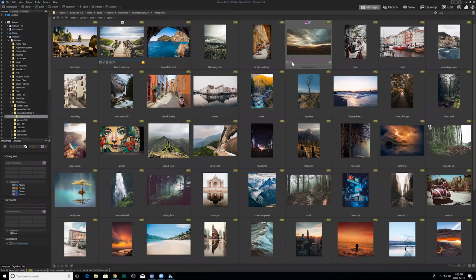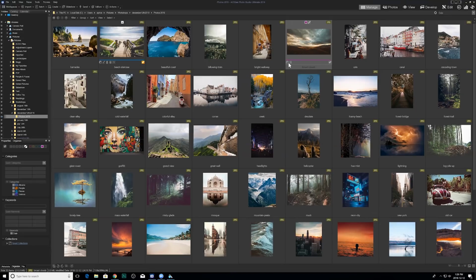What does that mean? All of our images in manage mode, after we've added some value to them, whether it be a label, a rating, a keyword, a category, etc., will have this icon come up. Now, when I open up ACDSee in 5 minutes, 30 minutes, the next day, a week later, it will still display this icon. It will remember this information. And in fact, it will also remember this contrast change that we made in develop mode. It will remember all of these things.